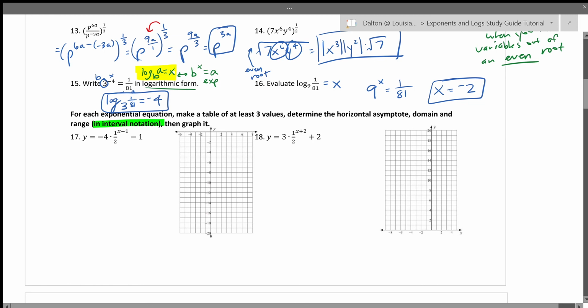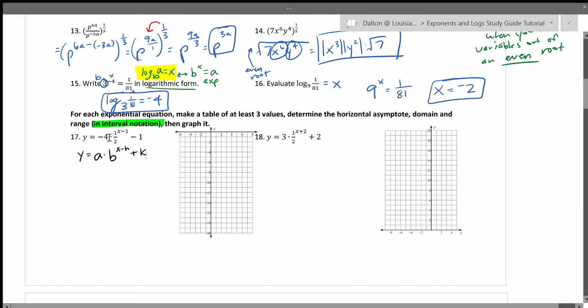Now, you don't have to make the chart the way that I'm going to show you, or the way that we learned, though I do think it is the easier way. You, of course, can just generate a table any way that you know how, but being mindful that you can't use the graphing calculator. So if you follow my lead with the table, the thing you have to remember is that these equations are of the form y equals a times b to the x minus h power plus k.